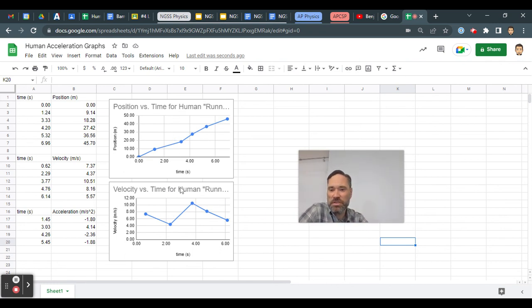So there is position versus time, velocity versus time, and I could do the exact same thing for acceleration time. You'll notice that accelerations in this case are negative in a number of different categories. Why? Well, because our velocities have changed to go slower. And anytime we slow down, it means that our acceleration must also be negative.